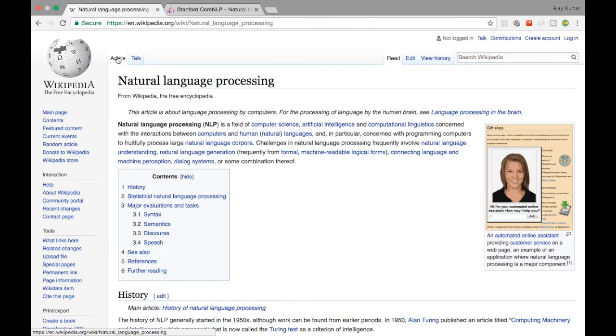So right now I have the Wikipedia page. If you have read about NLP already, you might know that NLP is nothing but making your machine understand what we speak. As humans, when we talk in some language, even if we make mistakes, the way we speak varies from person to person. I might ask a question, and the same question can be asked by somebody else in a different form. So how is the computer able to process that and relate it? That is the way with which we process the language.